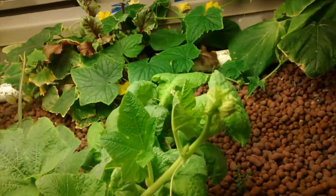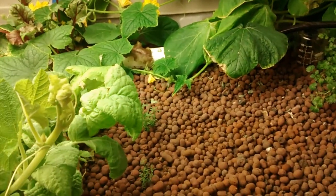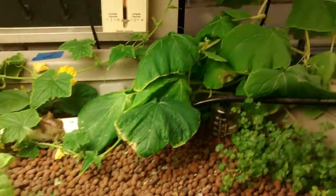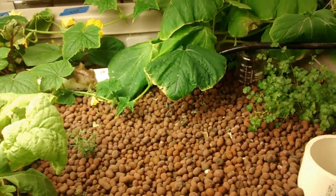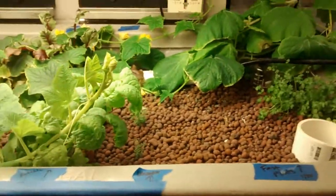Overall, I haven't really had anything that hasn't done well in this system. The peas didn't grow as fast as I thought they would. The watermelon started growing, but it got crowded out by the pumpkin plants. So pretty much everything we've tried has worked really well. So you can adapt this to whatever you would like to do.